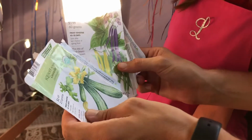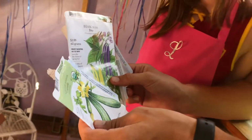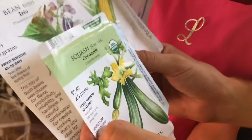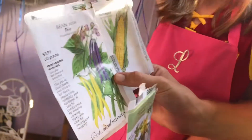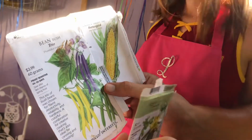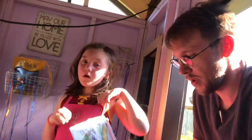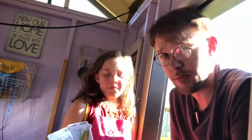And what squash does is, because the leaves are so large, and I guess the root system is also deep, it protects the roots of the beans and the corn, but it also grows low, so it doesn't compete with either of them. And so you can actually use the same ground to grow 3 different plants, and they sort of leverage each other's strengths. And we're testing it out. So supposedly it's really good. We're testing it out to see how much we actually get from it.